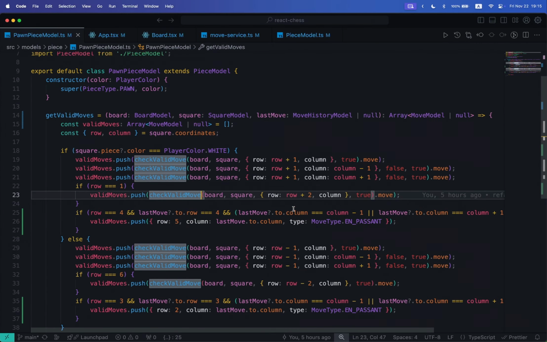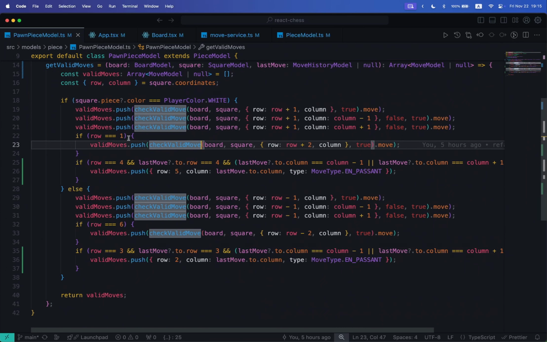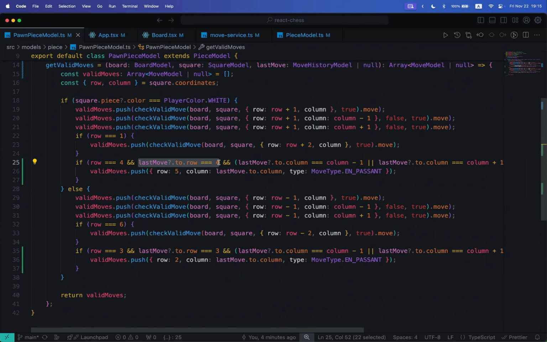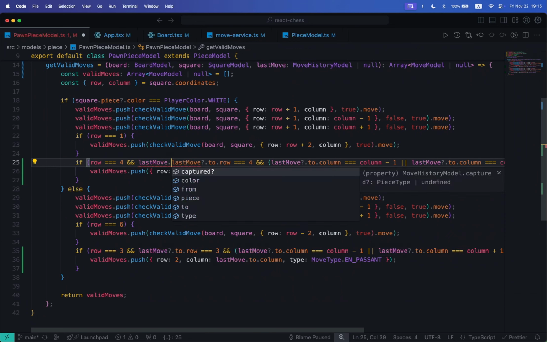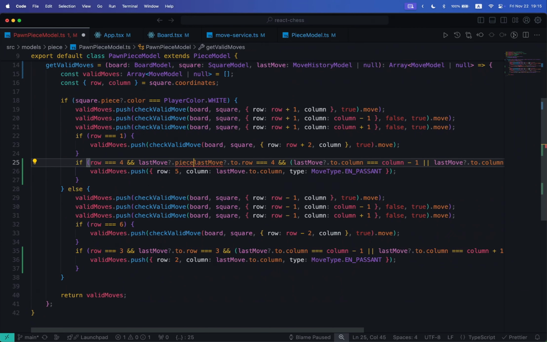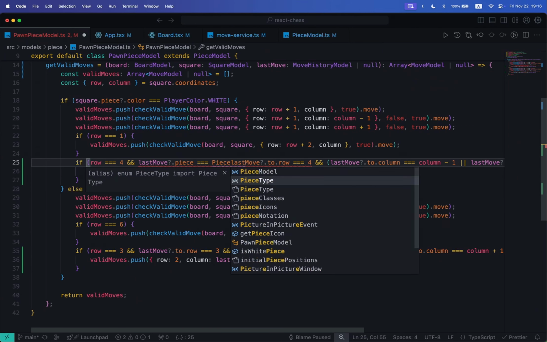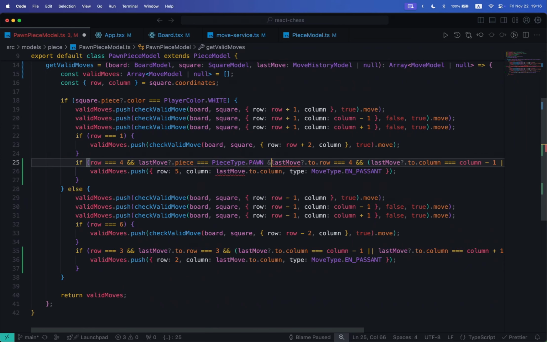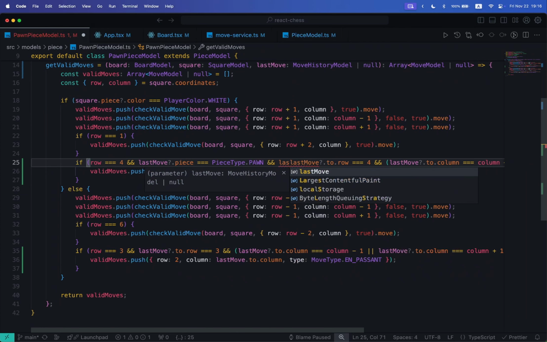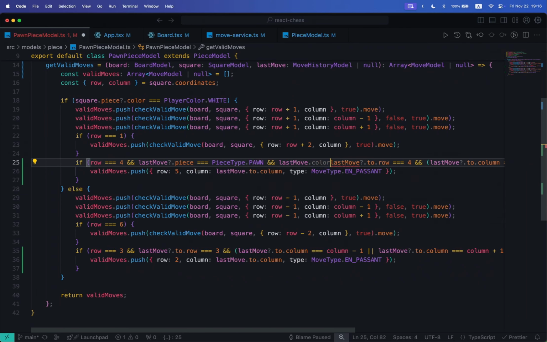There's just one small flaw still: in the pawn piece model, we are allowing any piece that moves there. So if I move the rook here, for example, this if would still enter. So we're going to check if the last move's piece type is piece type pawn. And also really important, last move color equals, in this case, as we're playing white, player color black.